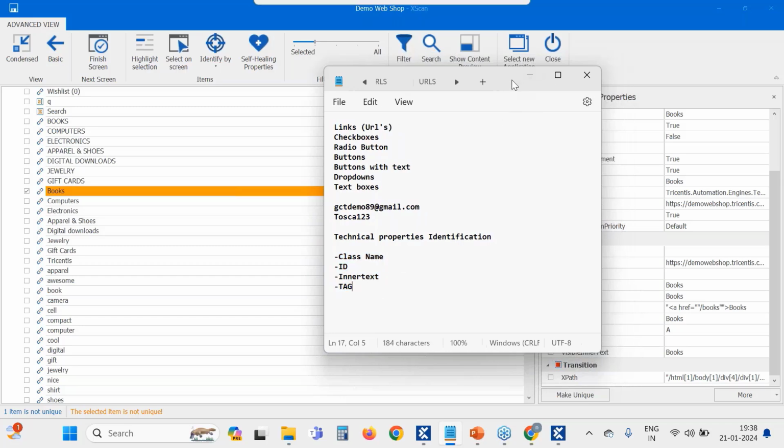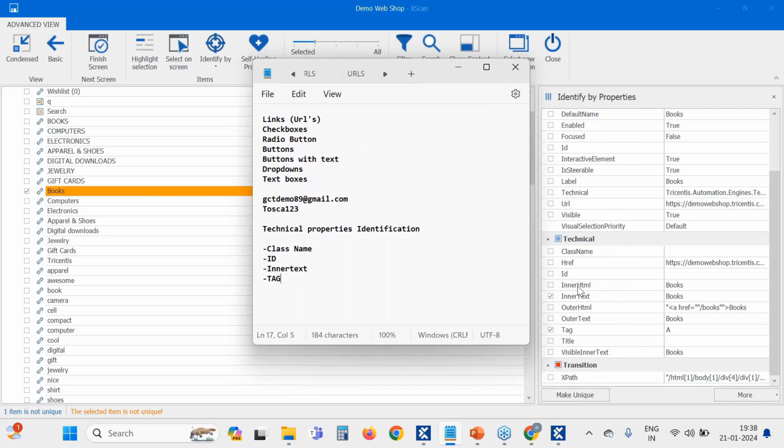We should not go ahead and use things like inner HTML, href, or outer HTML. It's not that you must never use them, but it's not a recommended approach. We have to use class name, ID, inner text, and tag, so we'll keep this understanding.